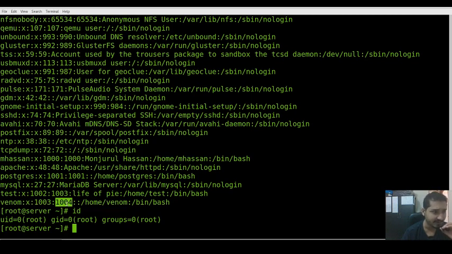The fifth piece of information is a description of the user. It's empty here, but if I wanted to modify it, I could do that. In fact, let's do it.